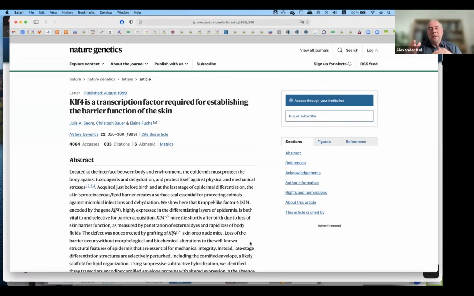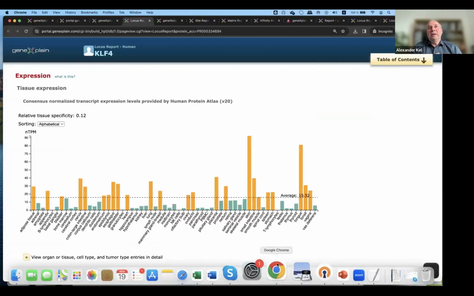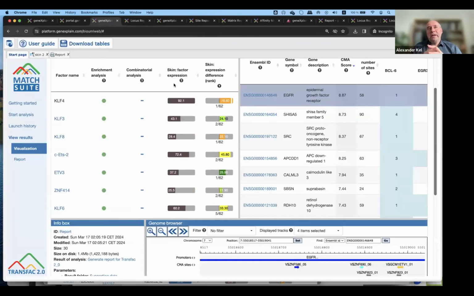As you know, skin is always changing. The epithelial cells are always changing, and the old cells are dying, but new cells are developing, and the barrier function, so that no intruder will come in, is always maintained, and KLF4 is really a key factor playing the role in that skin development. So in that sense, our results of just analysis like that really came up with factors at the top of the list which indeed play an important role in skin development.